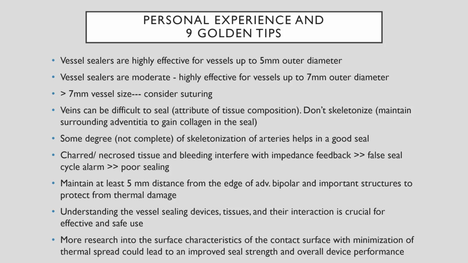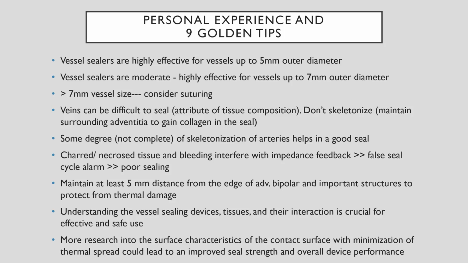Veins can be difficult to seal. It is the attribute of its tissue composition. So my tip is that don't skeletonize the vein completely. Maintain the surrounding adventitia to gain more collagen in the seal. That will help you. Some degree and not complete skeletonization of arteries help in good seal. I do not agree that you don't have to skeletonize at all. Some degree of dissection is important to identify the vessel, and then keep some adventitia over it for gaining more collagen.